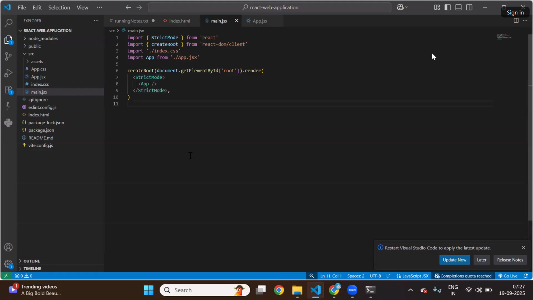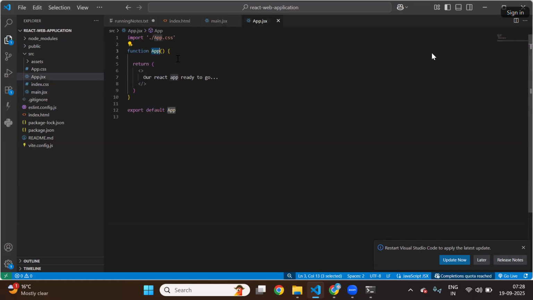The main intention of adding StrictMode is that whenever you compile the code, it is going to compile the React application two times. One is for the dev version and one is for the production version.